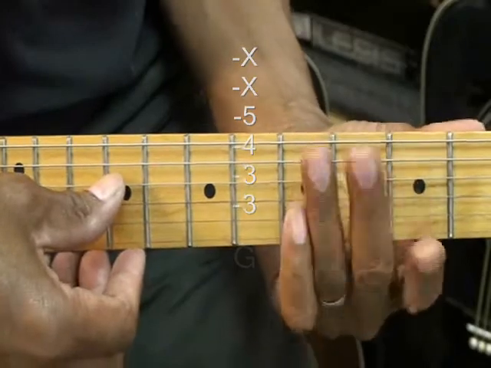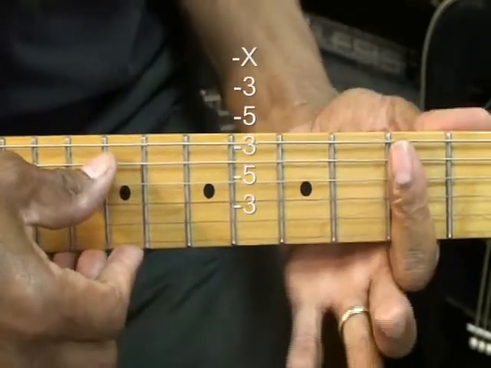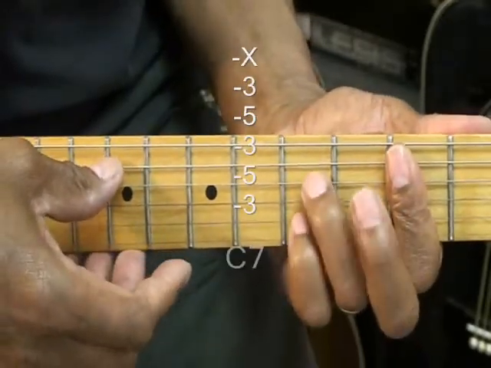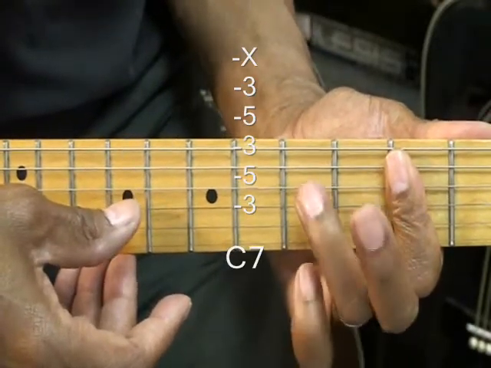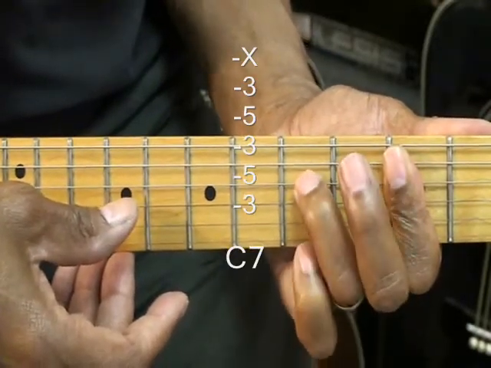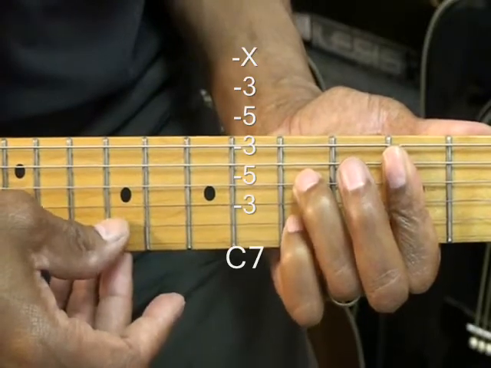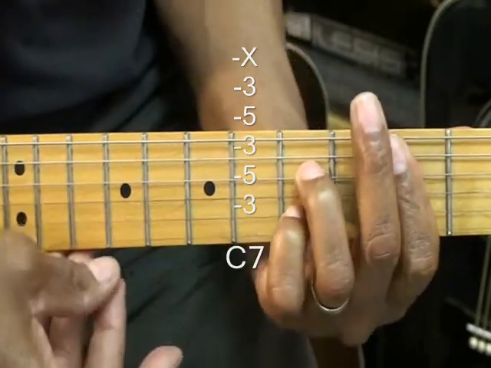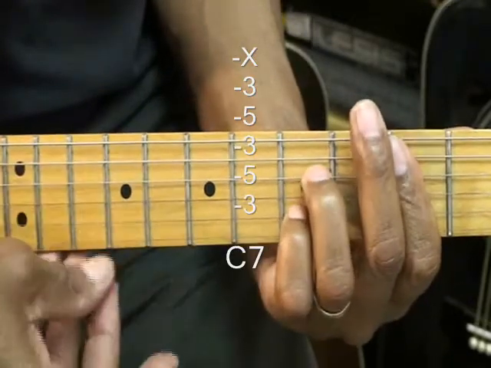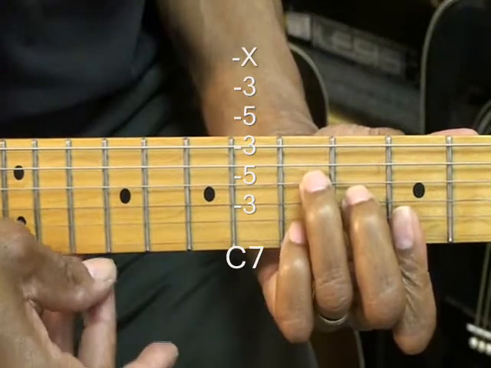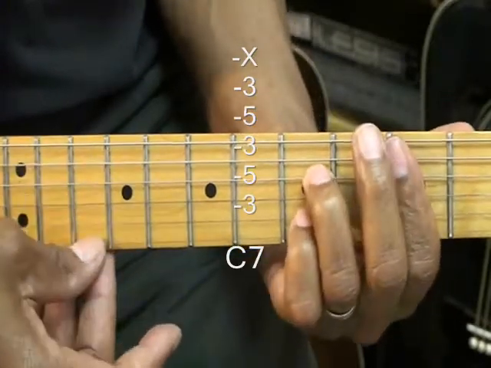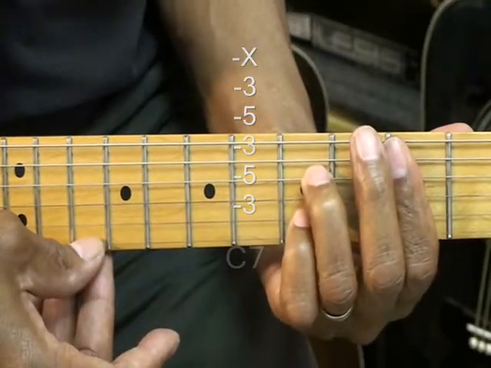And do the same as we did with the other 7 chord. We're going to bar the 3rd fret, bring in the ring finger to the D string at the 5th fret, and the pinky to the B string at the 5th fret. And now we have a C7. So we had G, C, or C7.